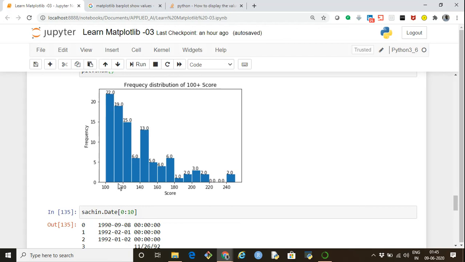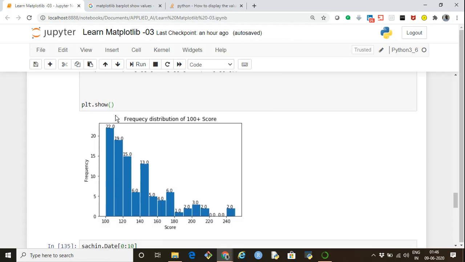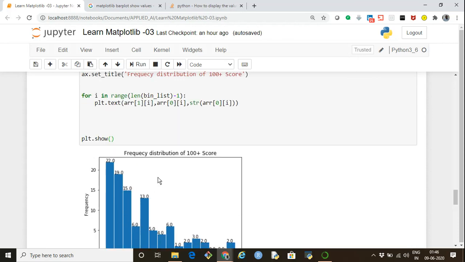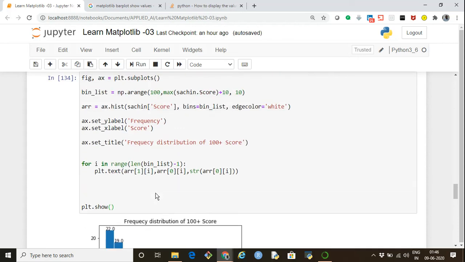There were 19 instances when he made more than 110 and got out within the range of 110 to 120. This way we can find out, after reaching that century milestone, how many times he got out early, and how many times he was able to play longer innings and converted that century into a bigger century. So this is actually a histogram. Let's see how we achieve this to get this particular graph.